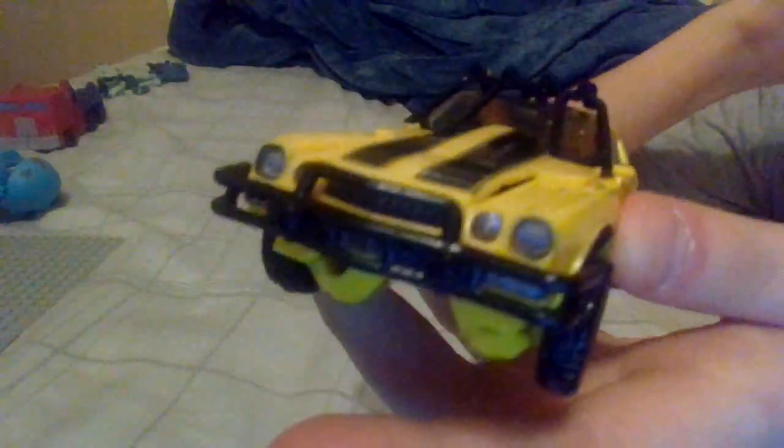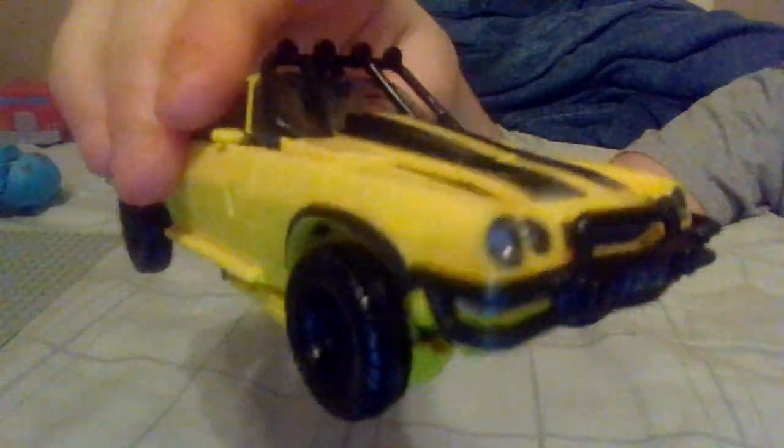So here is Bumblebee. He's an old Camaro, except he looks like he can also go off-road with the stuff here. It's not exactly put on there too well. And he's got this thing on the front of him. The details are very good, although there doesn't really need to be much. The main color with Bumblebee is obviously yellow. If you scan a vehicle, he would make sure it's a yellow one, because I guess he just likes yellow.